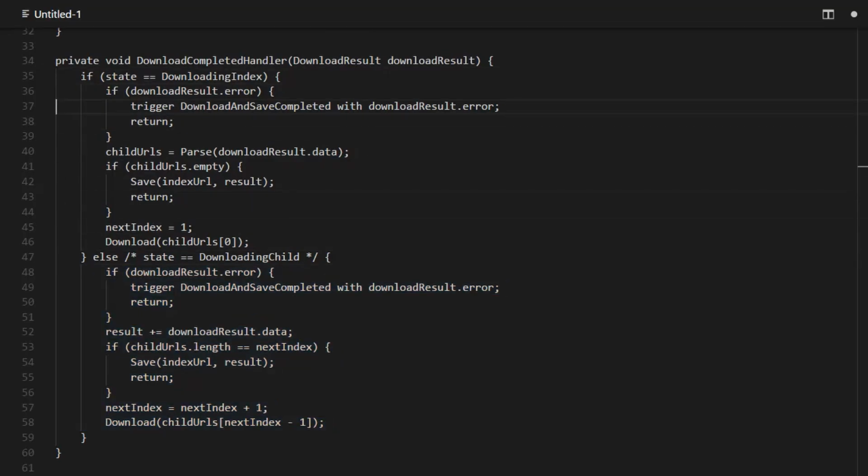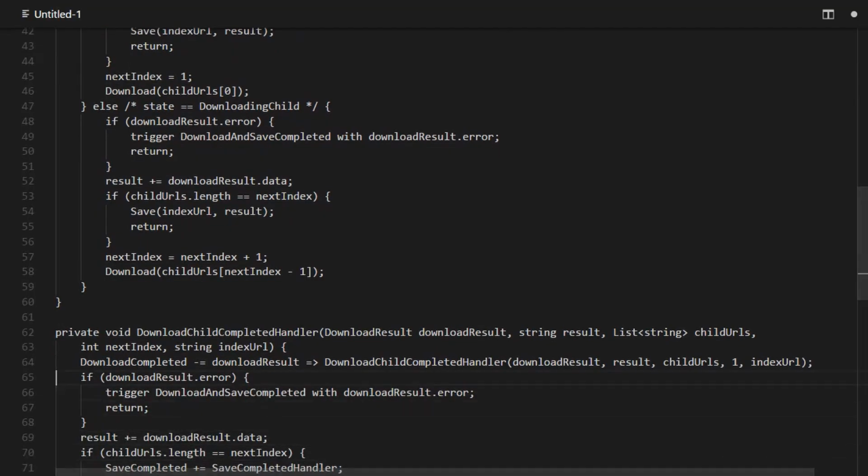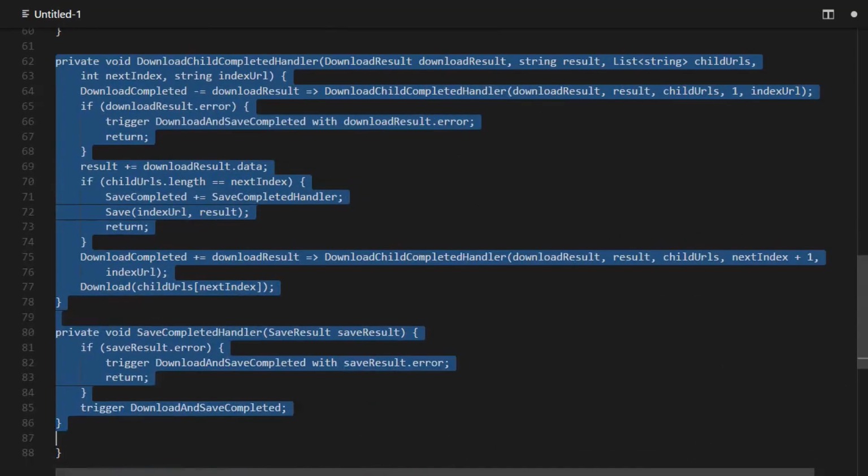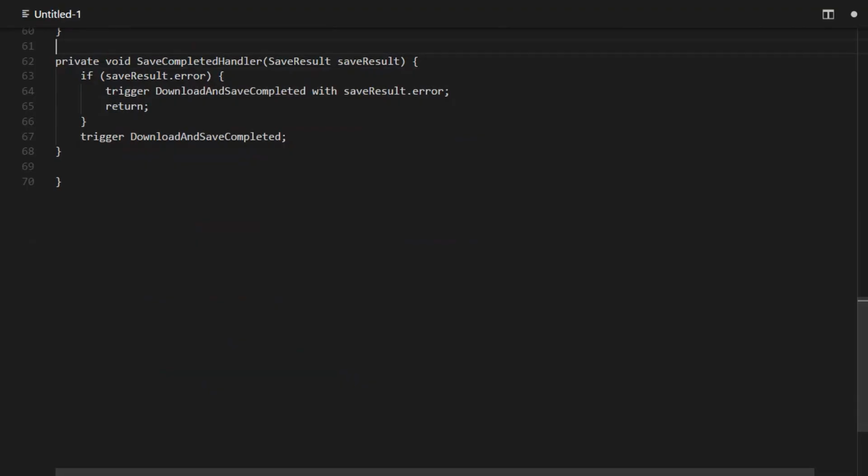And there's some commonality here, in particular our error handling. In this case, we're short-circuiting all of our errors. They immediately go to our own error handler right away, whether we're downloading the index or the child. If that's true for all states in our state machine, we can pull this out before the ifs, right? These are the same. That's not always the case with asynchronous code, but it is the case in this particular example. So now we're done with this child completed handler, and our save completed handler.